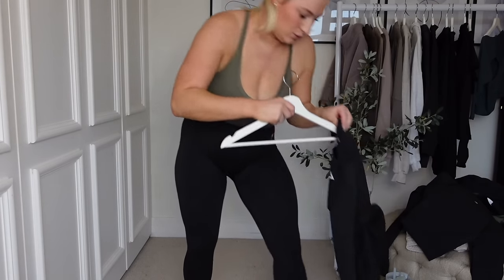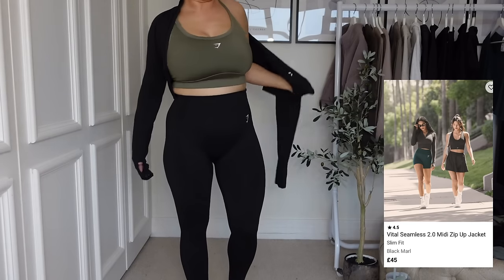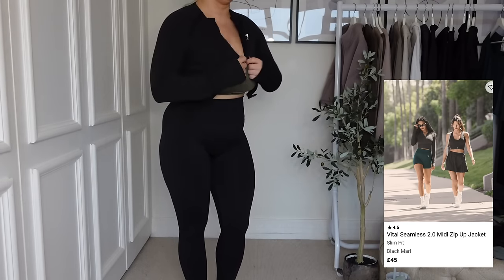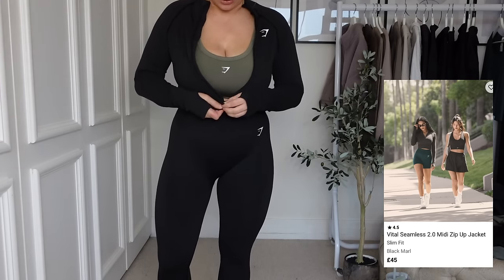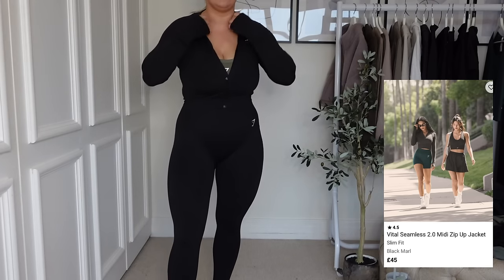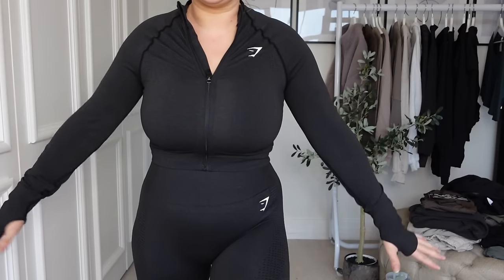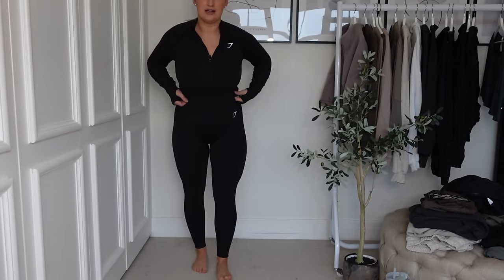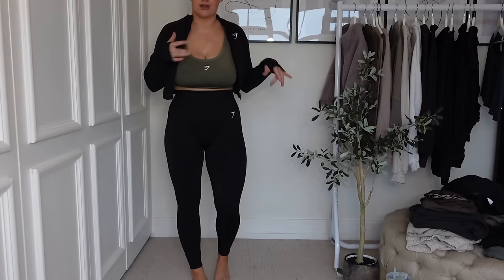So that's always good. I love that they came out with these little cropped seamless jumpers. Love them. I do have the matching bras, but I tend to reach for my sweat seamless bras and my Elevate bras a lot more. They're just my two faves. I love this little cropped one. I think it's really gorgeous and it sits really nicely with the leggings. It's really nice, like a little throw over jacket to wear with your leggings.